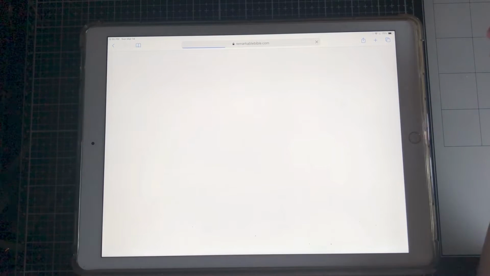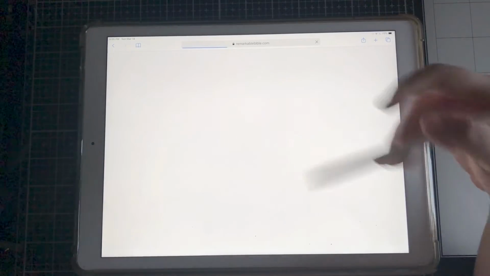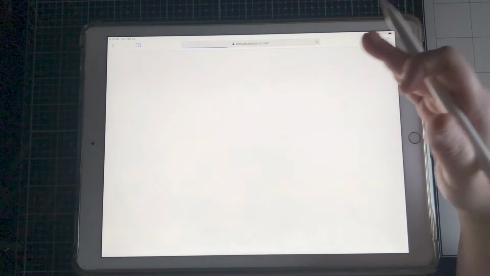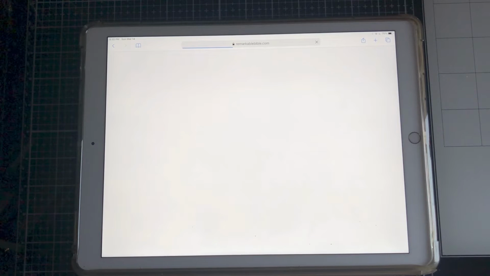This next segment I'm going to speed up because it is taking my internet forever tonight to download this. And so when you click submit, it's going to pull the PDF file open in your Safari. So I'm going to quickly time lapse through this and you're going to see the ridiculousness of my internet speed, and then I'll move forward.